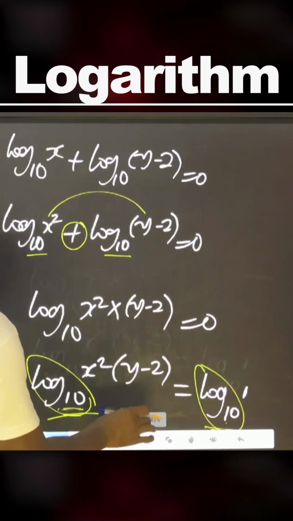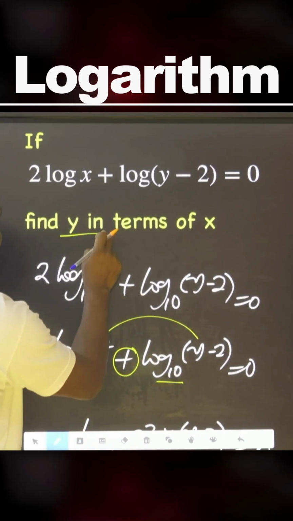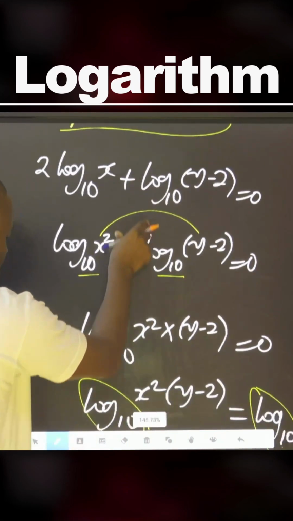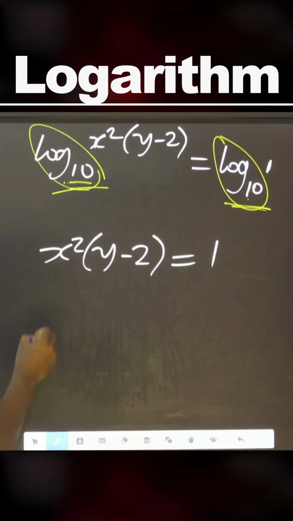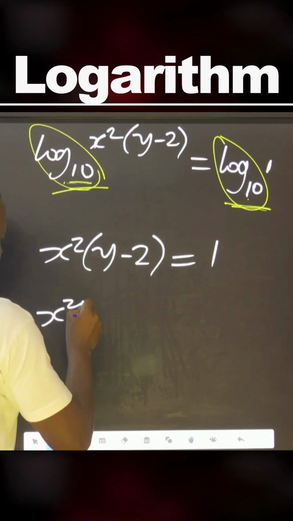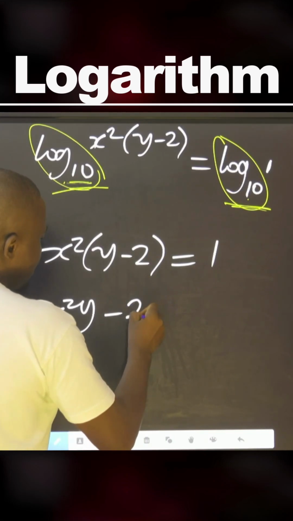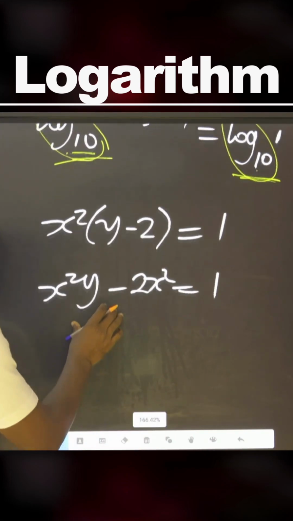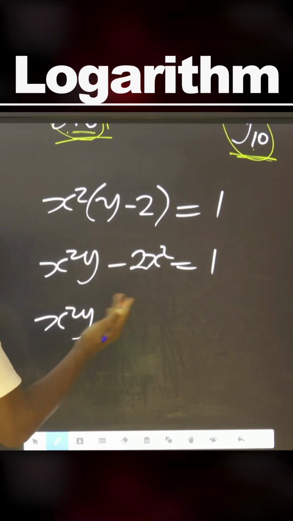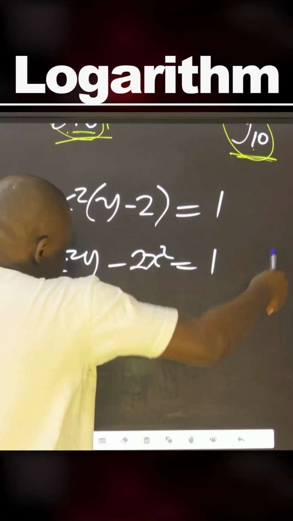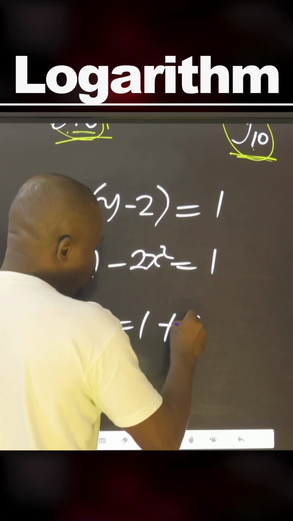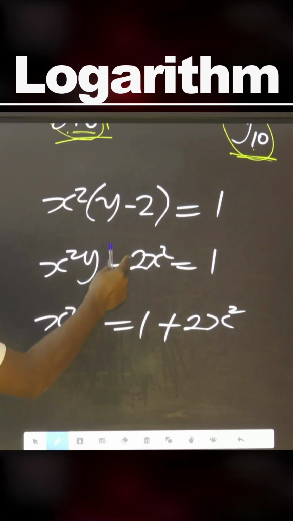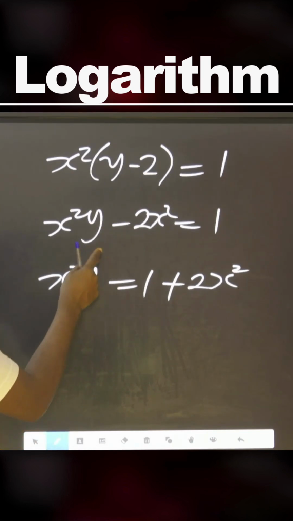We are asked to find what? Y in terms of x. So we are going to come here to say we are looking for y. We expand this to say this equals to 1. We need y to be alone. So this guy need to move first and join this guy to become 2 s squared. That is plus. Minus becomes plus. I want only y to be here. What is with y? Is s squared.